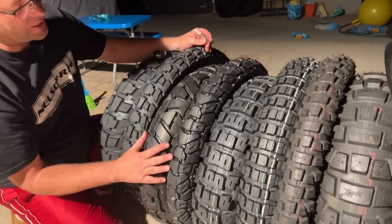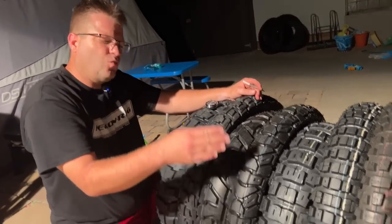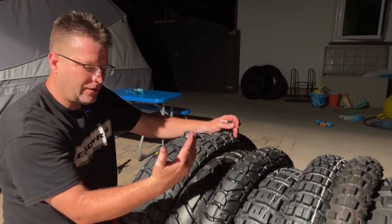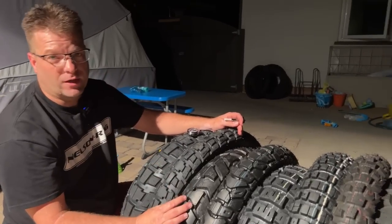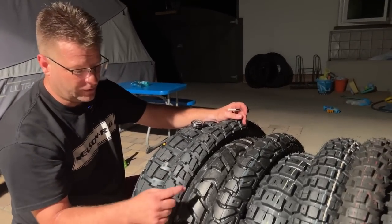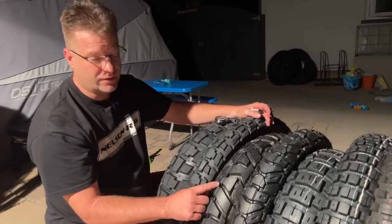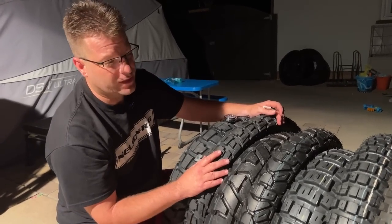Moving on over to the Trail Max Mission. The Mission tire is a phenomenal tire. They're touting this as a 50/50 tire. I think it's just one step down. I think it's just kind of that in-between tire between a 50/50 and a 50/50 plus. It does a great job on the street. It does a great job in the dirt. It's a fantastic tire. It's extremely heavy. The carcass on this thing is so robust. I'll pull that here in a second and kind of show you what that looks like.